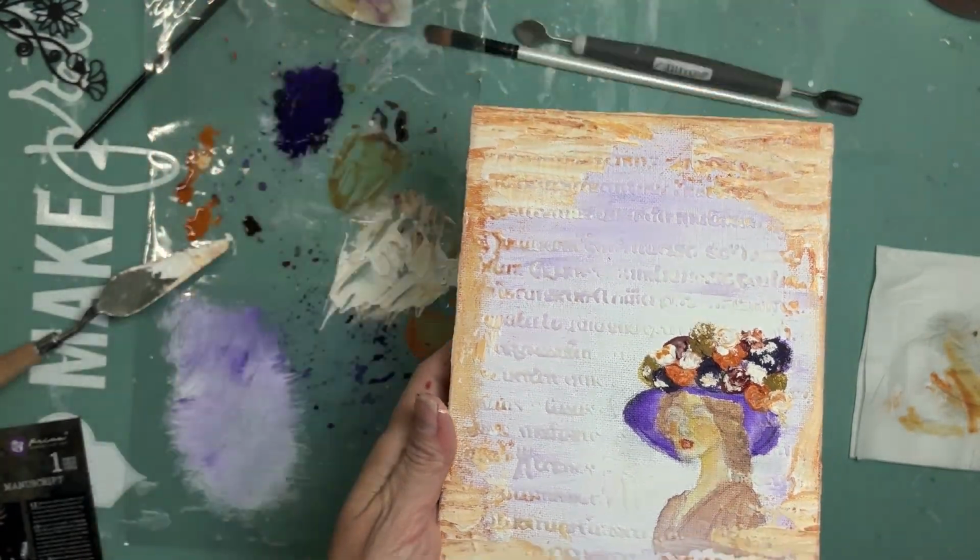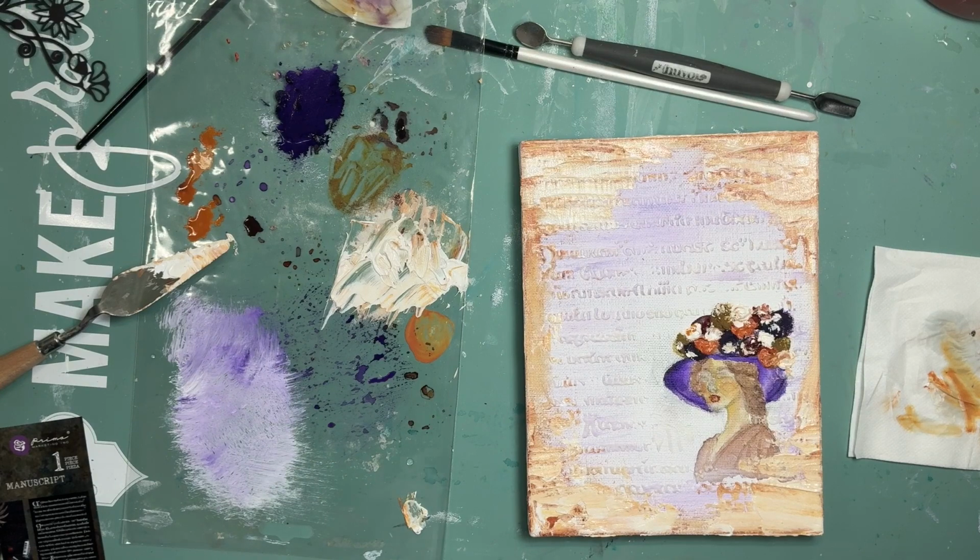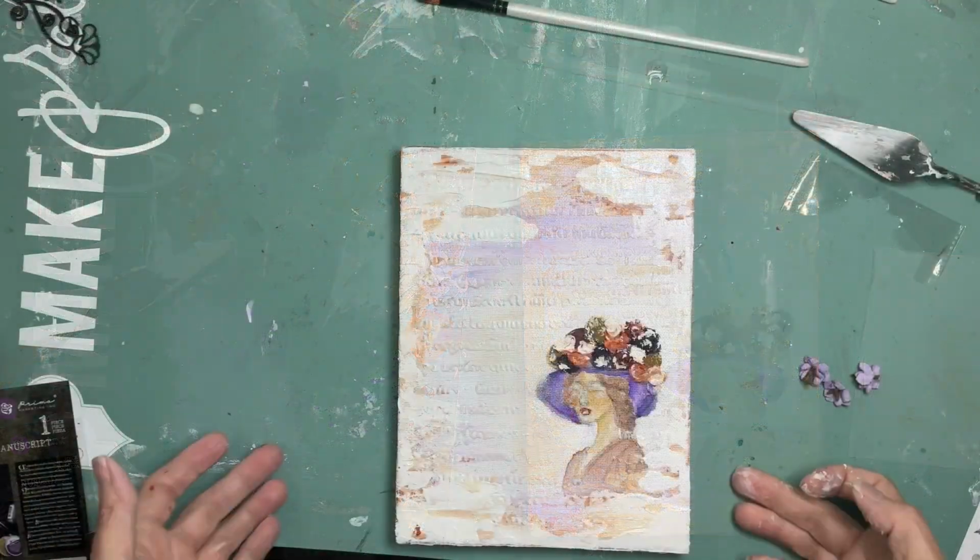I love it. Okay, guys, I'll see you with probably this project finished off. I just want to do a little bit of white pen detail. All right, my friends, I'm super happy with her.